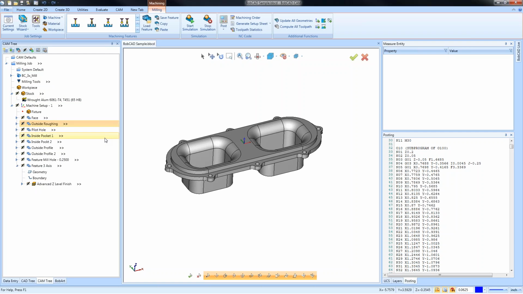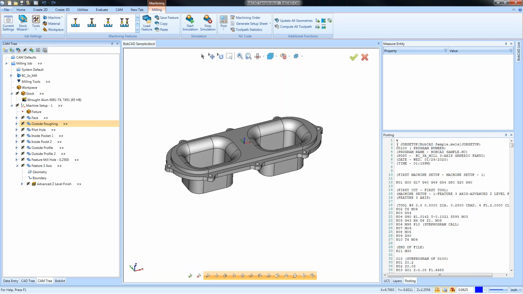Okay, so just a neat little tool that they added to the software, and I think you guys will really appreciate that. Now, another thing I want to touch on real quick, you'll notice in my programs here, I have just a generic header. There's a lot of different things you can do in this header. One of the things you can do, if you wanted a tool list, the tool numbers and tool label, you can put a tool header in your post. Okay, so you can talk with the support team and they can help you with that, or you can edit the post yourself in order to do that.